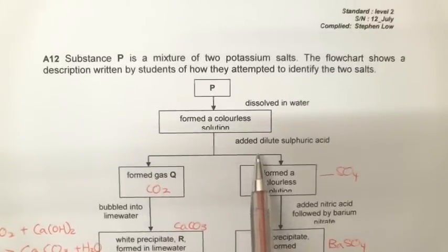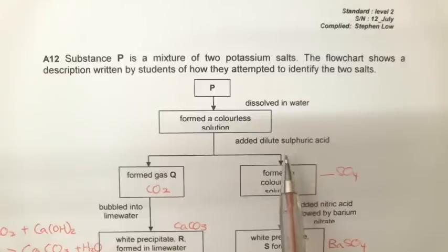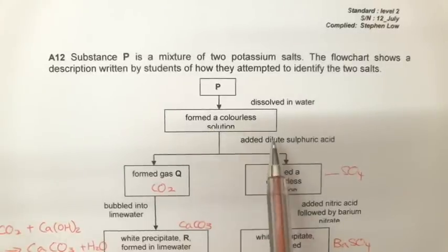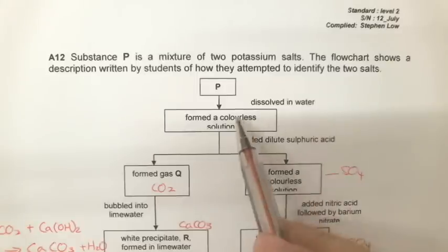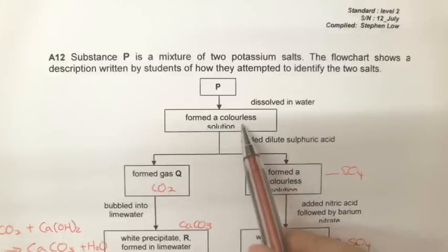Now it might look difficult to solve, but think of it carefully. This solution added with an acid gives you carbon dioxide gas. So what can you tell me about this? When would acid give you carbon dioxide gas? Yes, this solution must be a carbonate, because only carbonates react with acid to give you carbon dioxide and a salt solution.